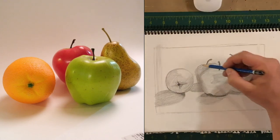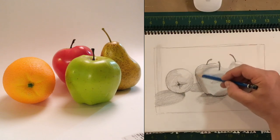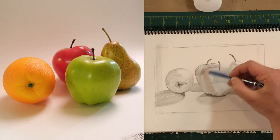How am I doing for time? I've got a minute left. Okay, I might... Well, we'll see. I'm probably going to need just a little bit more time.